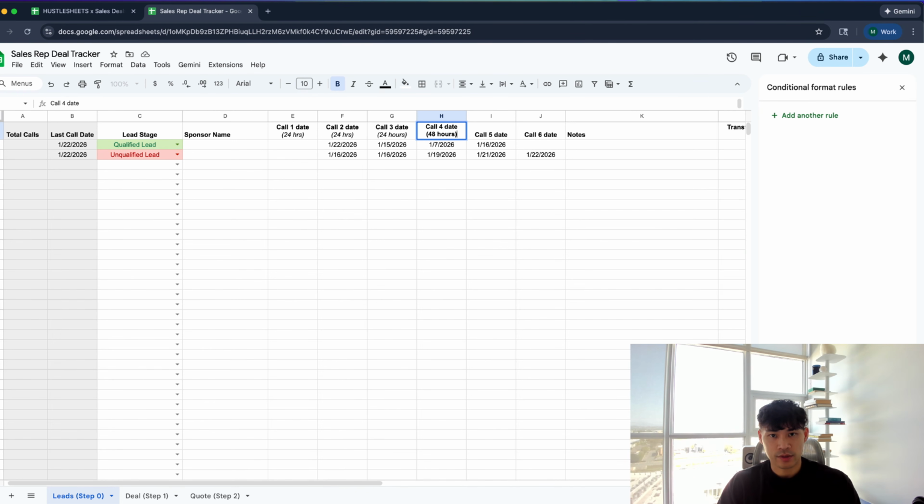48 hours. This 5th call is also within 48 hours. 6 calls also within, so all 6 calls are within 48 hours. Interesting. So that means they want them to call their leads.